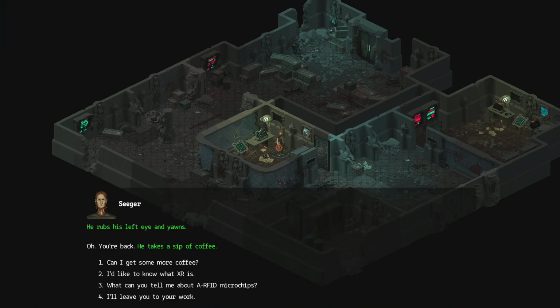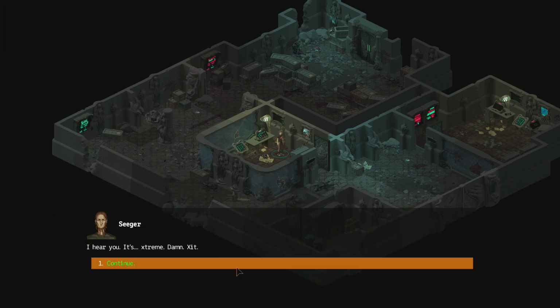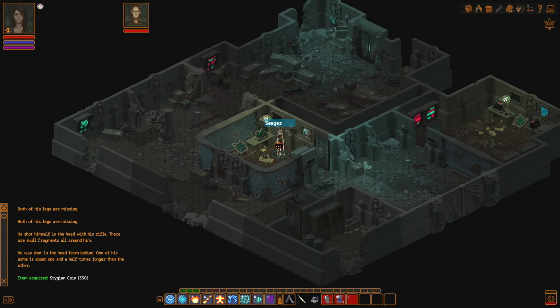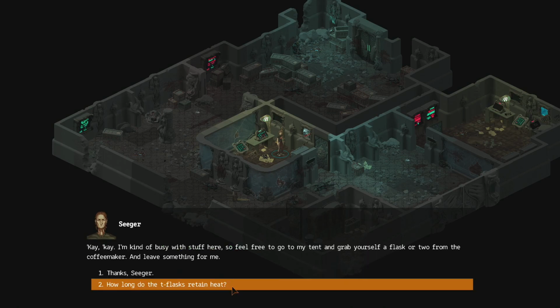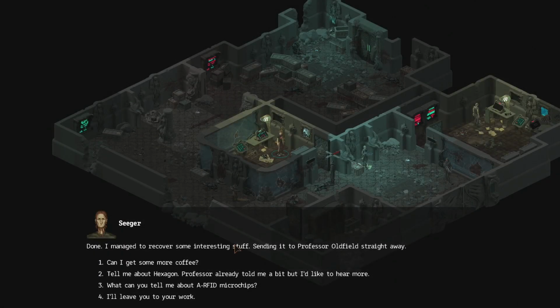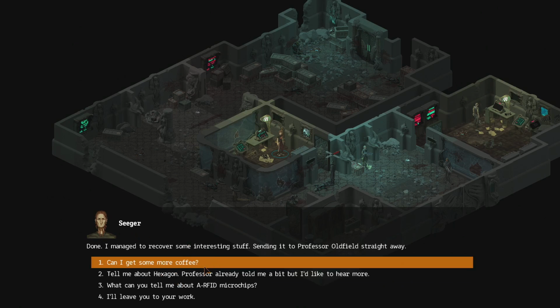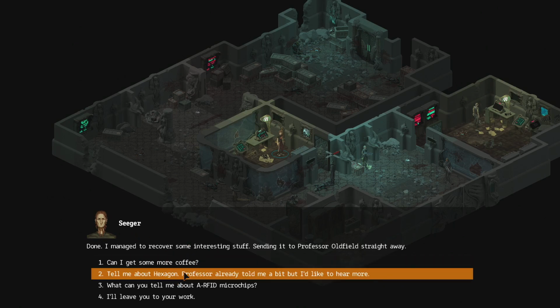Okay, let's get them back. Let's just see. This one is new as well. There's a lot of things in there. Okay, good, good, good. And so, yeah. So those are new dialogues. Let's go back. Let me reload a previous save. The thing about this line is that Seeger was the one that told me about Hexagon before. He was talking about it before, and not the professor. Although the professor might have talked about it as well. So let's see what he has to say.